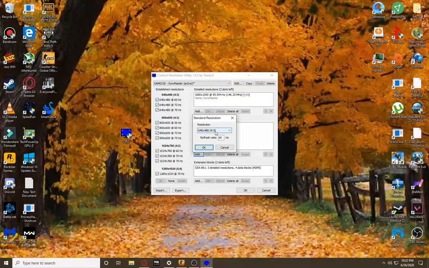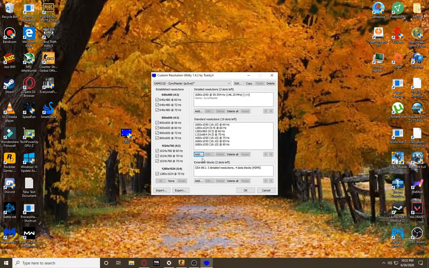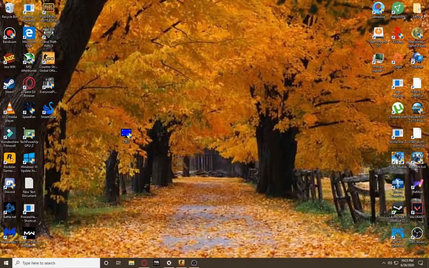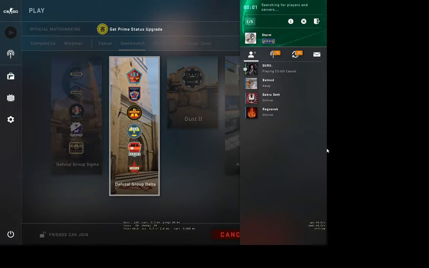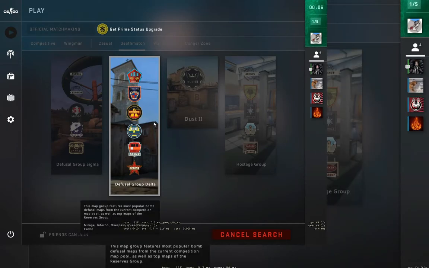Right here you can add yourself anything, you can go beyond, but this is my usual one. This is my monitor size and there we go, I can put a 144 and I can just set anything for myself, like 75, 80, 85 and 90, but only 75 works, and the rest of them, it tells me that it's way beyond your monitor's capability. So let's just see how 60Hz goes and you'll see the difference yourself.